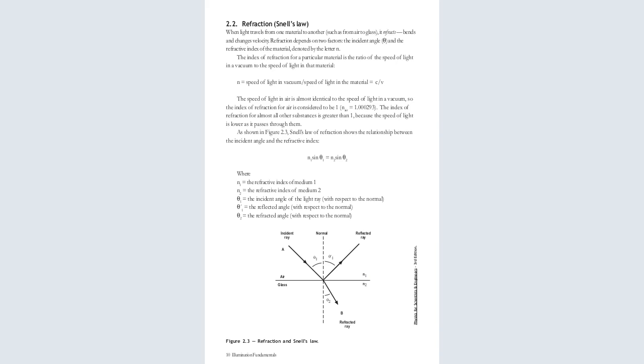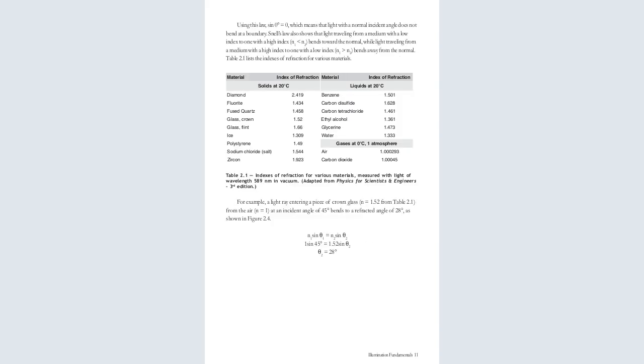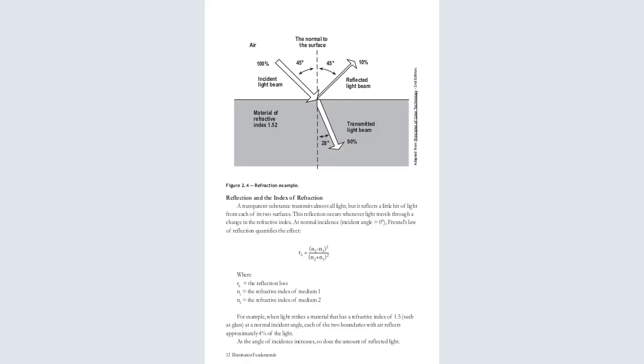Now, you can see there, n1 is the refractive index of medium 1, n2 is the refractive index of medium 2. Those of you who took physics saw this in high school. That is n1 sine theta1 equals n2 sine theta2. That is Snell's law. So those are the indices of refraction, and the materials are there. We have diamond, for example. Those are some of the basics in the refraction of light. Now, refraction example.